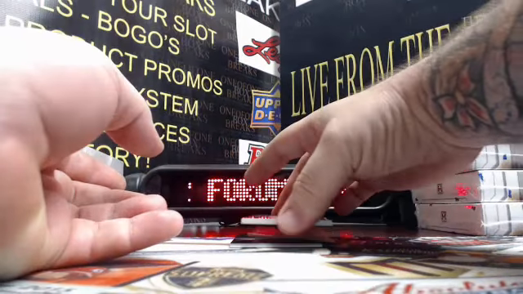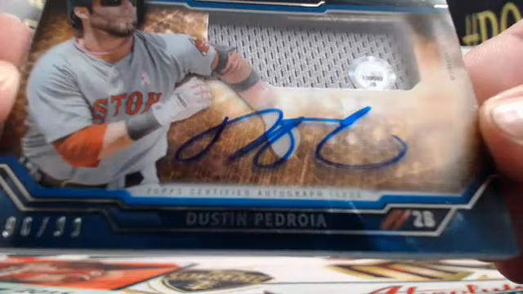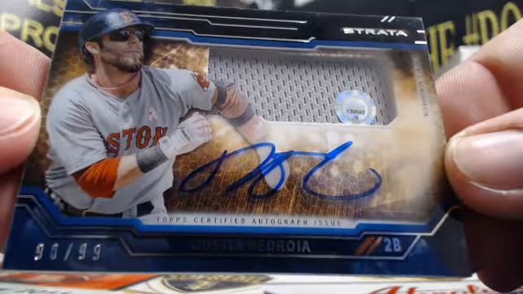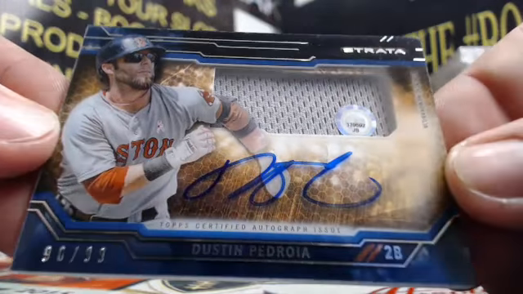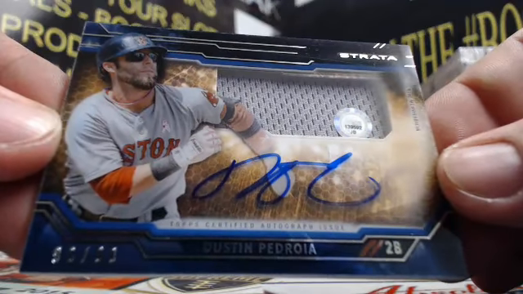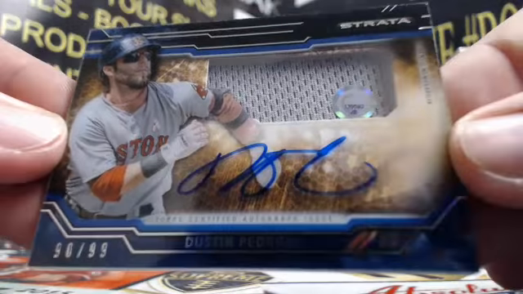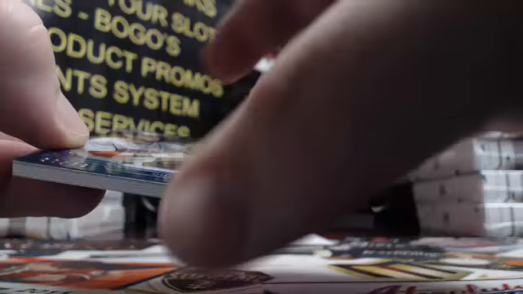All right. Pedroia auto relic, 90 out of 99. Boston on fire. Denny F. Boom. Look at that. That card is sick. Excellent shape. Coolest boy on the chat. There you go. Little day pay for you right there.